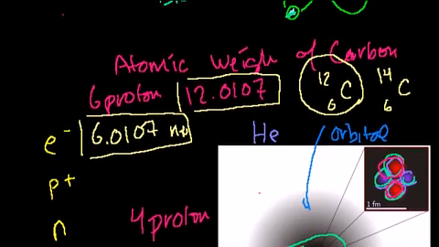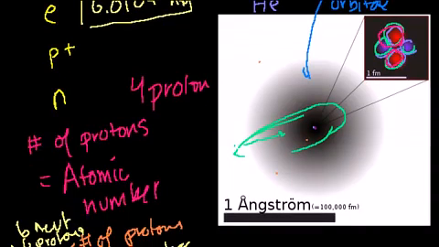Now, I want to leave this video with what I think is the neatest idea behind atoms, and kind of the most philosophically interesting thing about them, which is the relative size. So we have these electrons, which represent very little of the mass of an atom. I mean, it's 1/2000th of the mass of an atom that is in the electrons, and even then, it's hard to describe them as particles because you can't tell me exactly where and how fast one of these particles is moving. They just have a probability function. So most of the atom is sitting inside the nucleus, and this is the interesting thing.